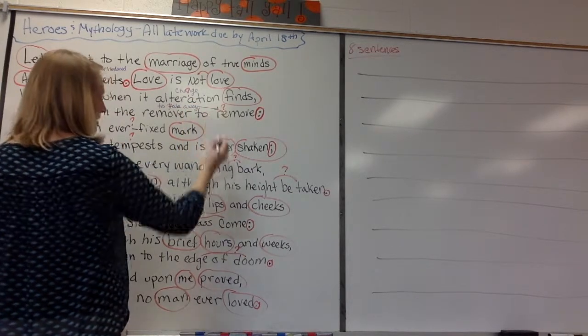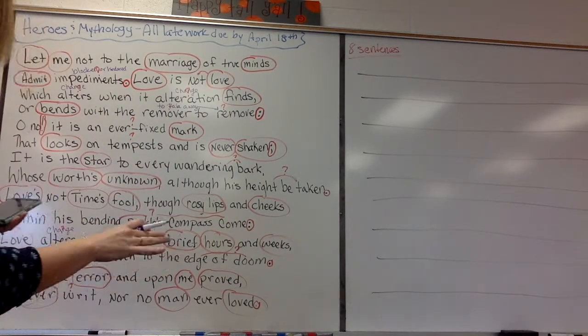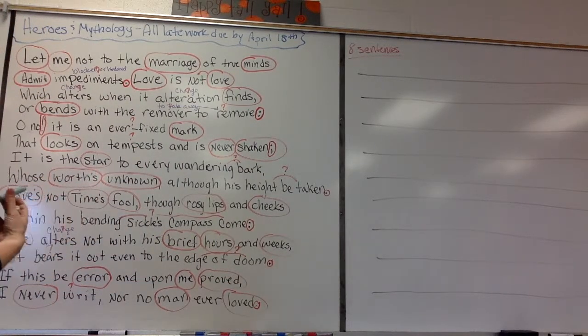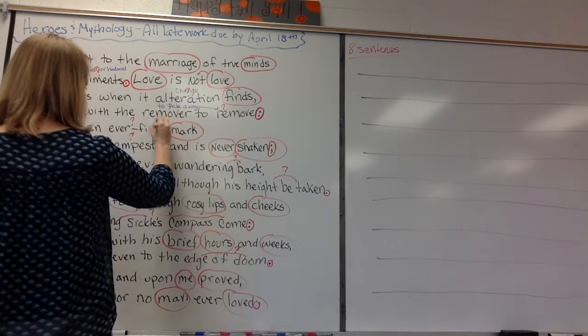And it kind of means the same thing there. So I'm just going to draw an arrow because they're right next to each other. Okay, but remove is only used there. All right, so ever fixed. Let's see what that is. And since it's connected to mark, I'm going to look up both of those.